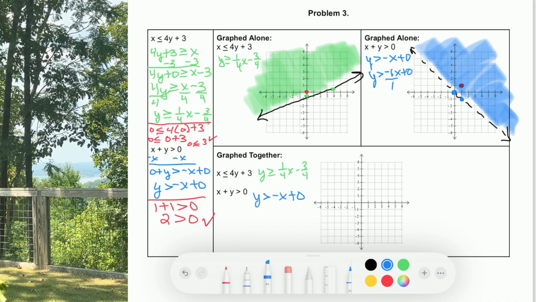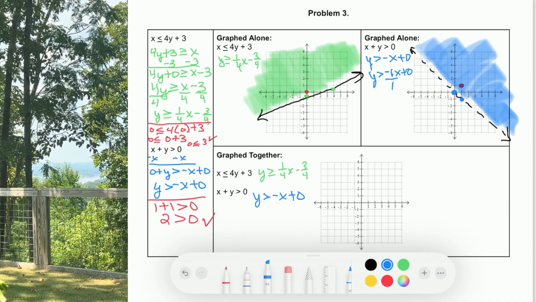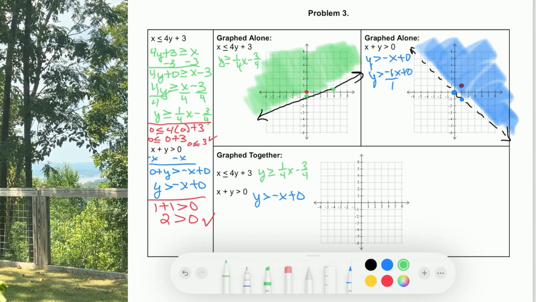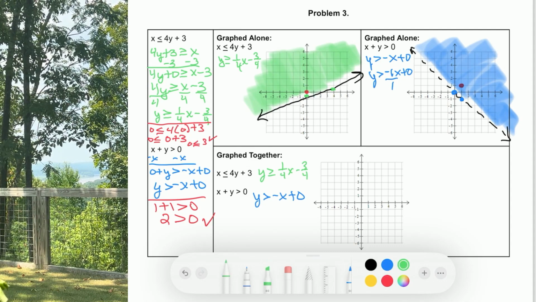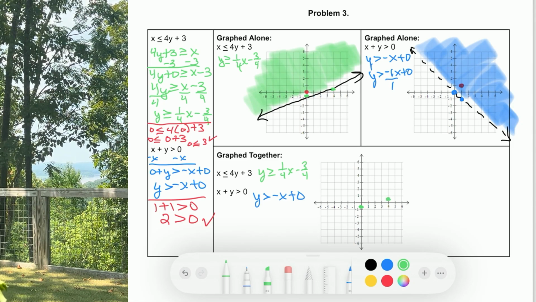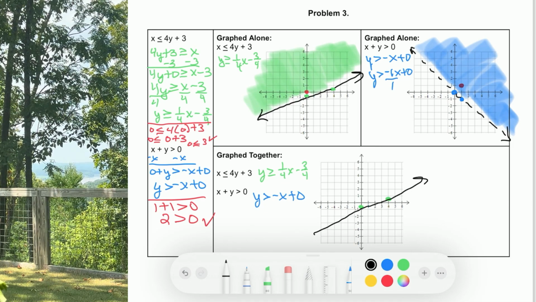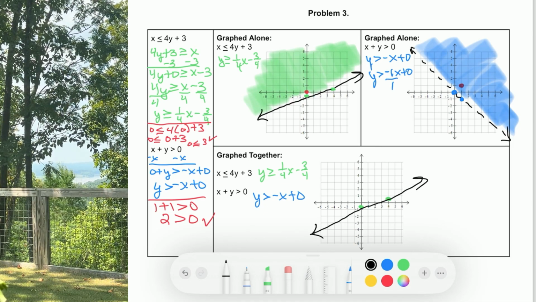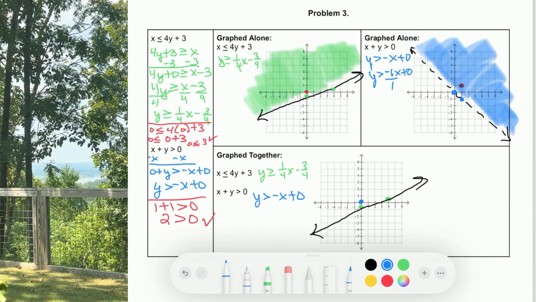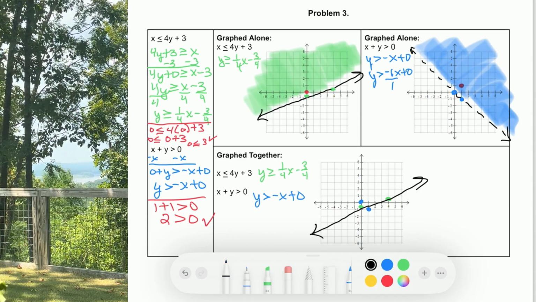All right, now let's plot both lines on the other graph and see how their shading interacts with each other. So I had the -3/4 here, up 1 over 4 for my second one here, and it was a solid line. My other one was a 0, down 1 over 1, so it was right here, and it was a dotted line.